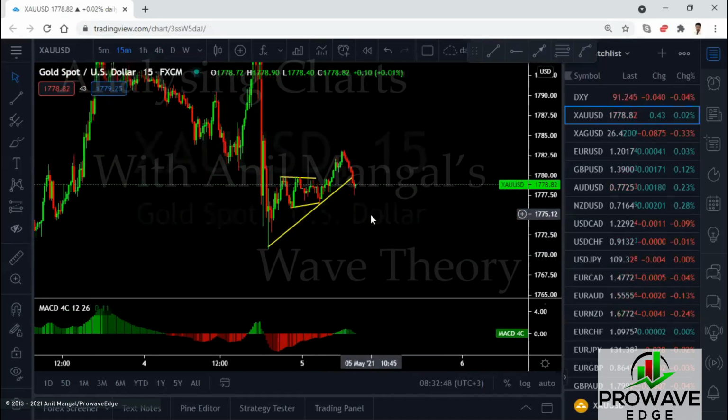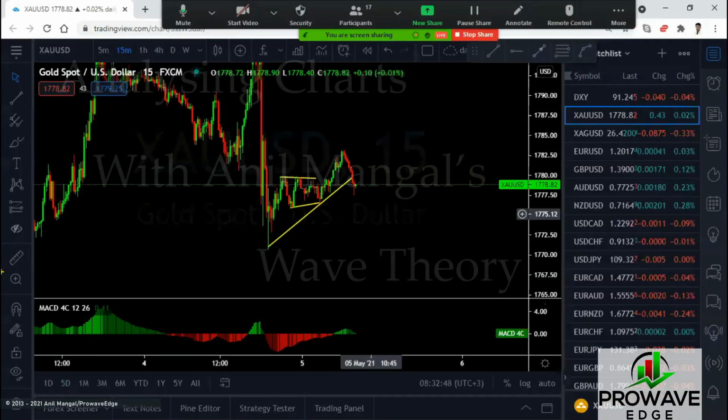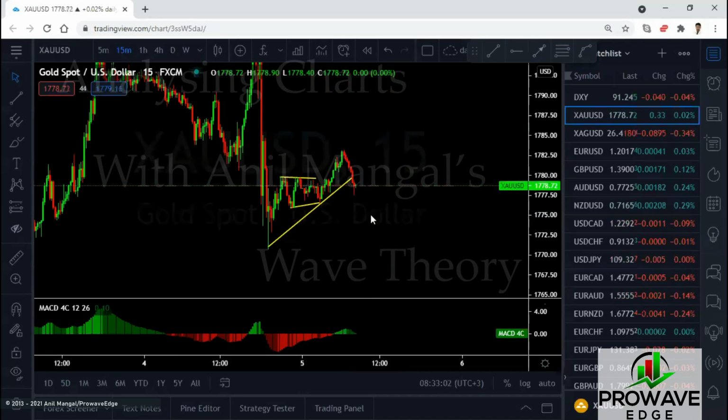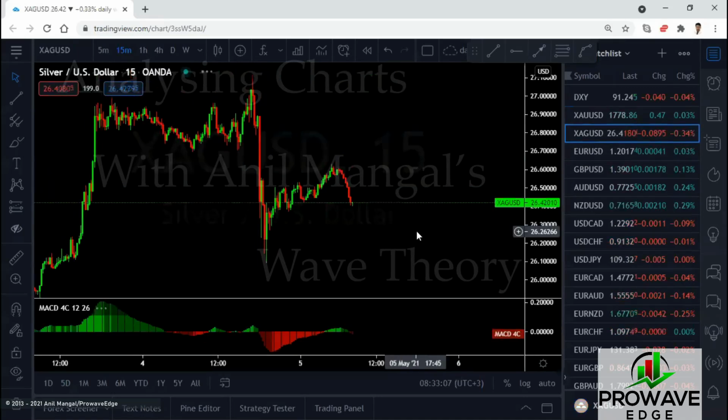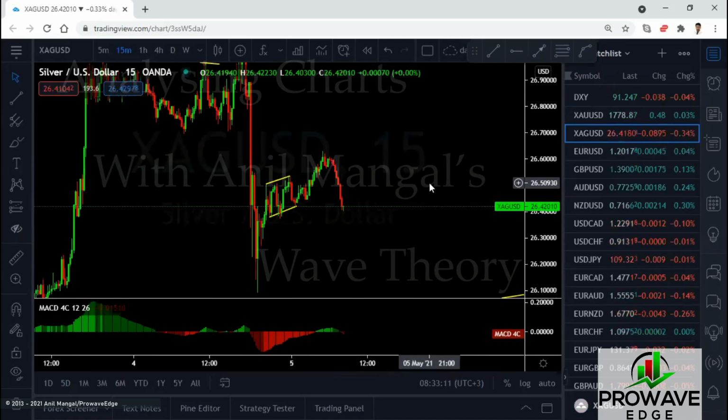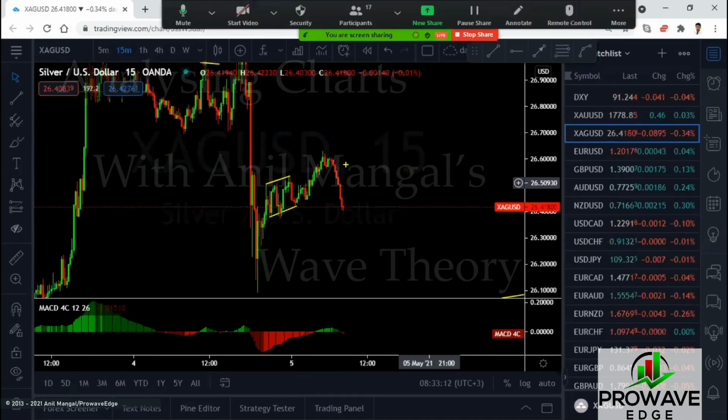So we're looking right now, the most immediate trade is we're looking for a flag and a sell. We're looking for a small flag here and a sell. If that changes, we change the point because we're still in this consolidation and it could change. But for now, that's the most immediate thing we're looking for. Give us a flag, we'll sell it. Same for silver. As a matter of fact, I'm already in the sell in silver, but that's a very aggressive trade. Some of my senior traders took the sell there, because I see this and I know we're going to either do 1, 2, 3. We will either come back here for a 1, 2, 3.